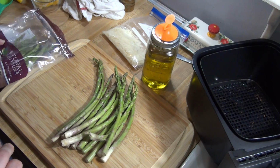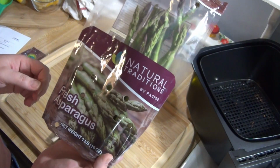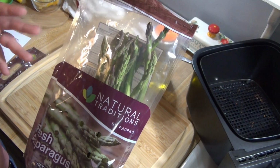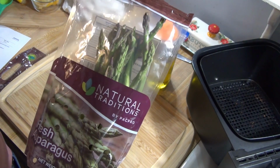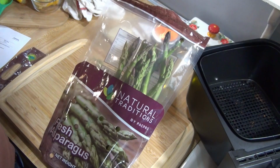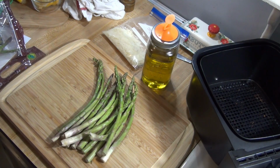But I saw these at Aldi. It was like $1.20 for this whole pound bag. I'm not going to make them all because I'm not sure if anybody is going to like them besides me. Everybody is, I think, going to try it, but I'm not sure if they're going to actually like it. So I'm only making about a handful of them, especially since we have broccoli and stuff as well. And my hope is that everybody is like, we want more of this, and then I'll make more another night.